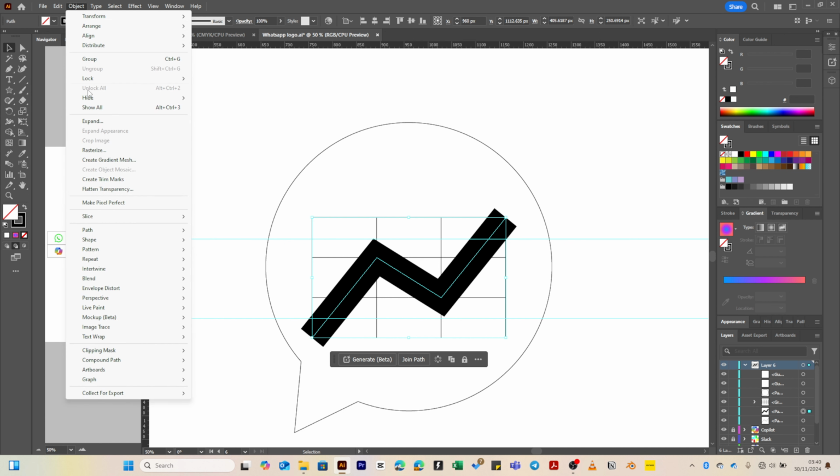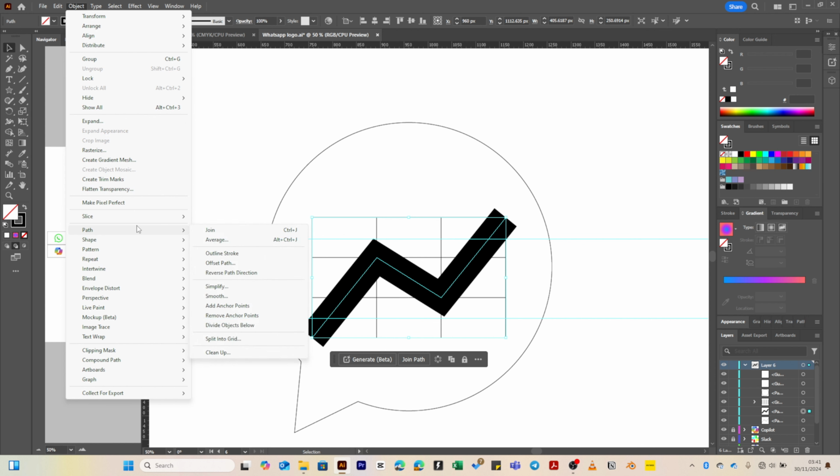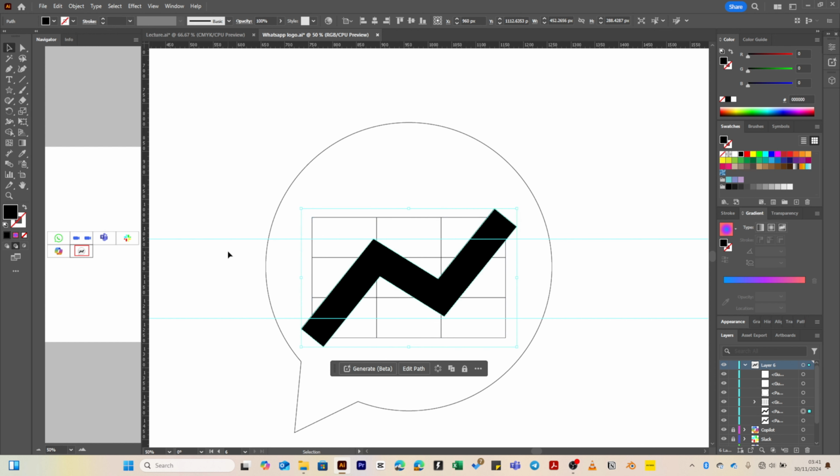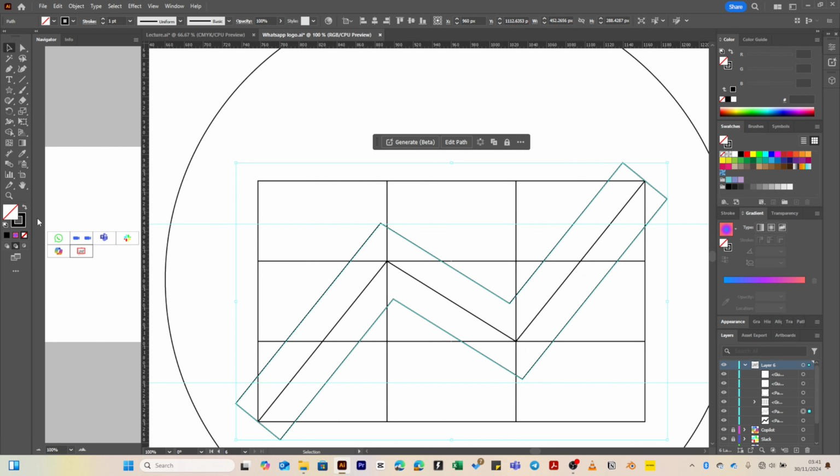I don't know about other digital software, but in Adobe Illustrator we could turn this into a shape by going to Object, Path, and then Outline Stroke. So now you can see that the bounding box is on the outside of this 60 point stroke. I'll switch this around to shape.